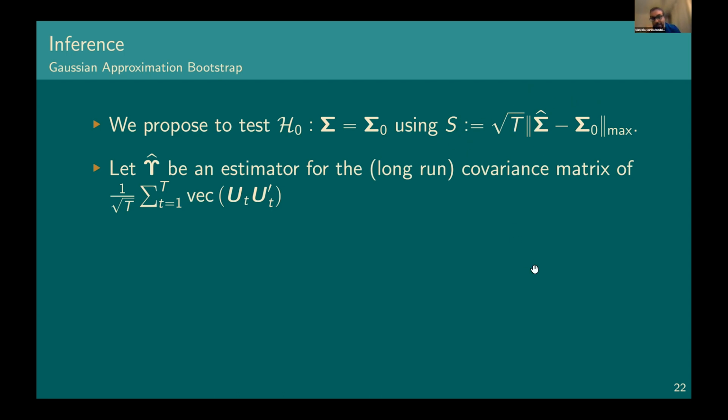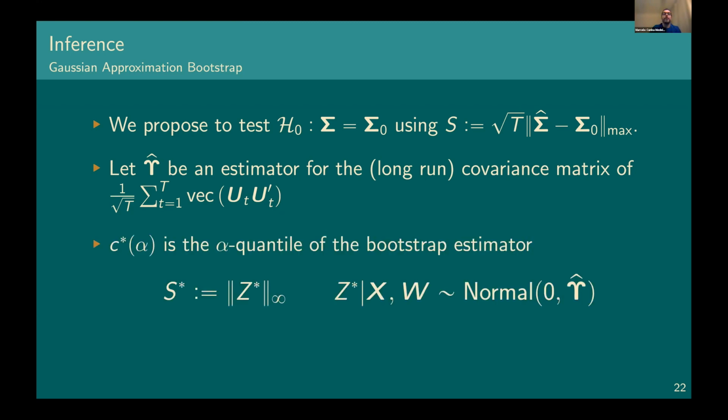To run this, we need an additional estimator, epsilon hat, which is the long-run covariance matrix of the vec of U hat. So we need a long-run kernel-based estimator for a high-dimensional object, where we are not using U, but something with a hat on top to estimate. This is also a new result. But once you have this epsilon, we can compute the alpha quantile using a bootstrap estimator.